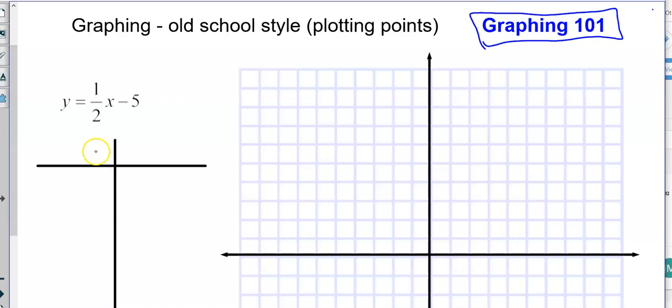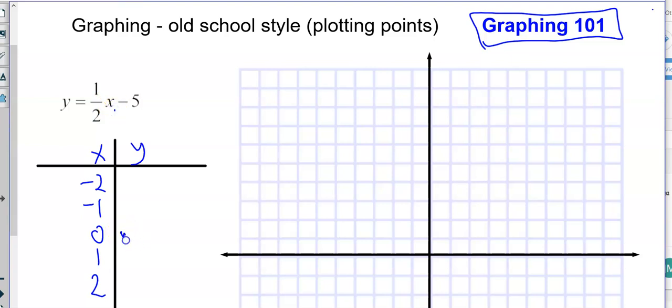Do you remember just making a table, right? X and Y. The way we used to do it, we would just pick a few X values, maybe like -2, -1, 0, 1, and 2. Pick some positive, some negative X values, and just plug them in. 0 is usually pretty easy to plug in. What I mean by plugging them in is you plug them in for X right there.